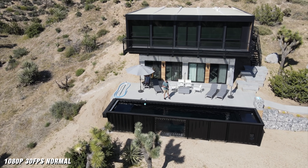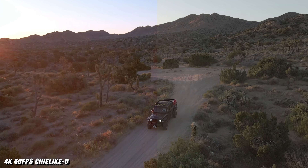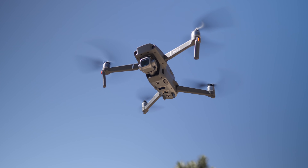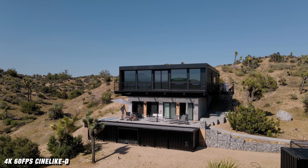You basically have two profiles to shoot in: normal and cine-like D. Cine-like D makes the image a little flatter, giving you more room to color grade. I've worked with cine-like D and with 120 megabytes per second at 4K 60 it's enough to do a good-looking color grade — you don't need log. However, if you really do like having log, you're probably going to be more interested in the Mavic 2 Pro. Also, because you can't dial back the sharpness at all, some of you may think it's a little over-sharpened. The footage looks really good played back on a computer, but you don't have a lot of control beyond switching between normal and cine-like D.